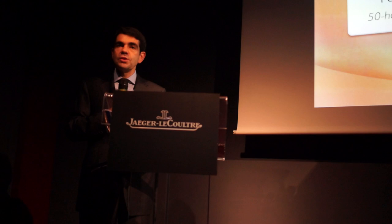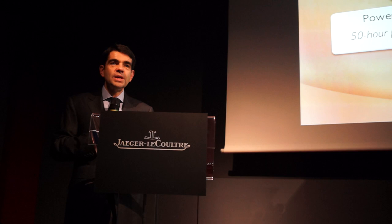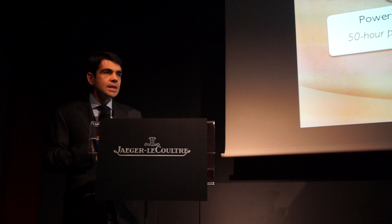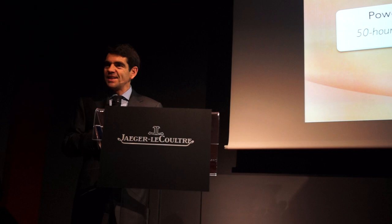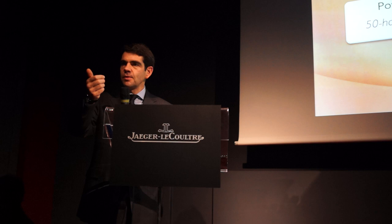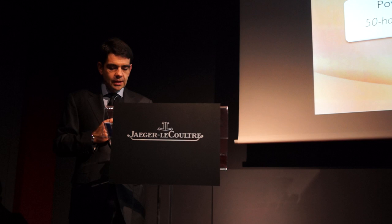On the dial you saw a very nice watchmaking seconds hand that is very nicely showing you the precision of the watch. And of course, like with the Geometer, you wind both barrels simultaneously when winding clockwise and anti-clockwise — the same system, with the same move when you wind the watch.